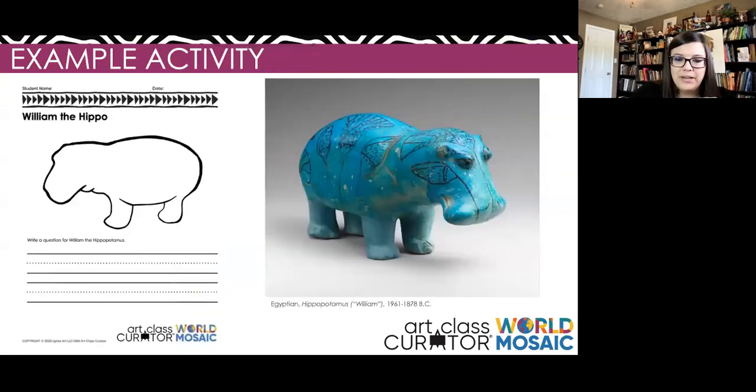And this is an example kindergarten activity with our precious William that I think we've all adopted as our mascot now. We just love little William. So the story behind him is that people in the museum started asking him questions. He's from ancient Egypt, and the museum would encourage kids to listen for his answer. It's become a tradition. So they have the kids write William a question, and then listen for his response and see what he says.